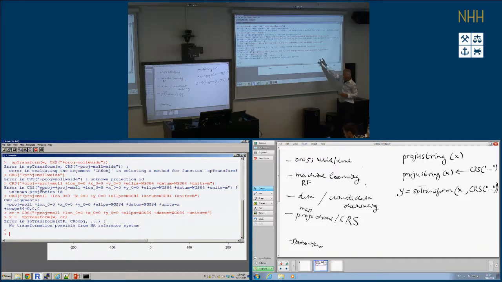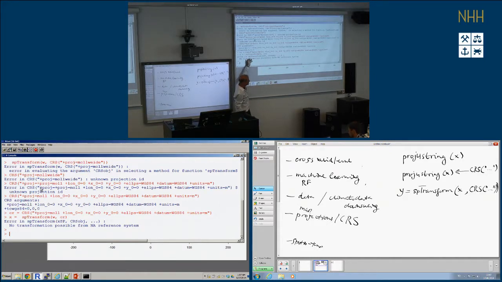Units equals meters. So I got this question just now about the resolution of grid cells. It says resolution is 10. Well, 10 what? Well, it depends on your coordinate reference system. It's another reason why it's important, because otherwise you say, well, my grids are 1,000 by 1,000, but meters, feet, kilometers, degrees, who knows? Degrees would be unlikely, I suppose. Okay, so we're successful at that, but now we have this problem. We cannot transform this, there's an error.